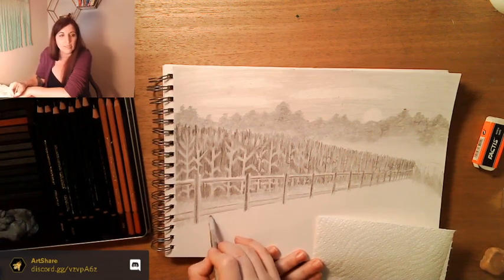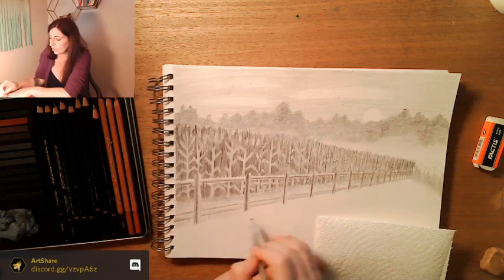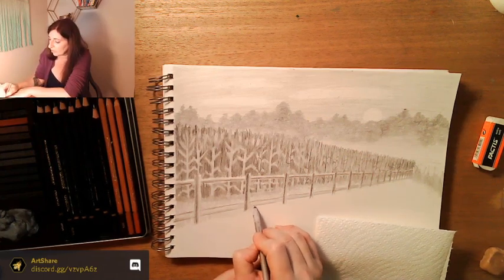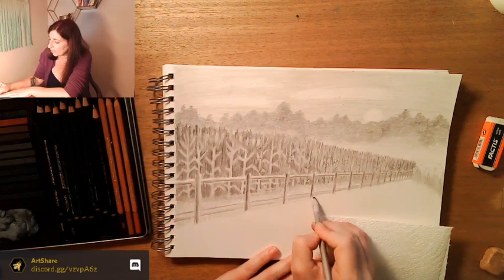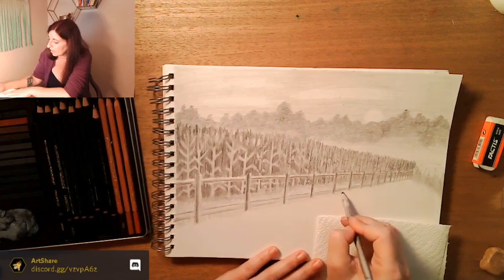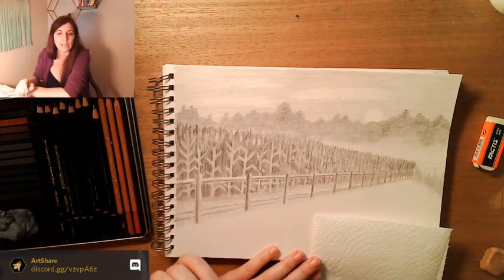So what I'm doing now is going up and down with my spreader, or you can use a little bit of a pencil. You can use your pencil to do this. But all I'm doing is getting this ready because we're going to be adding some grasses here.